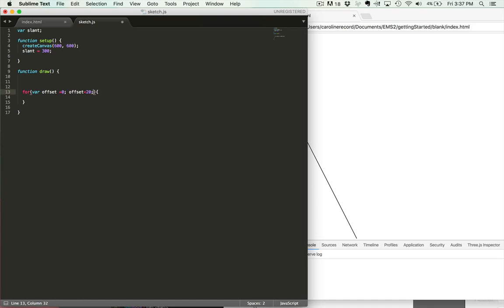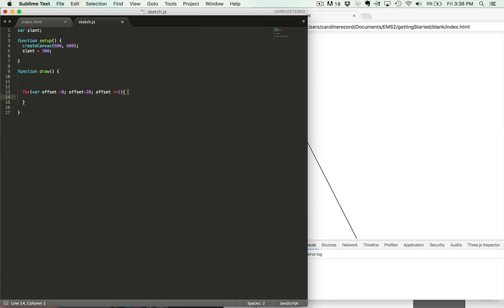We're going to try to draw 20 lines. And then my last one is how much I'm going to increment it by. So first, let's just try it with 1 pixel, just for the sake of it. So I'll do plus equals 1. I can also just go offset plus plus. It means the same thing, but we'll do plus equals 1 for now.